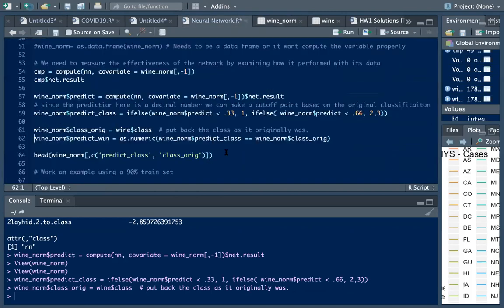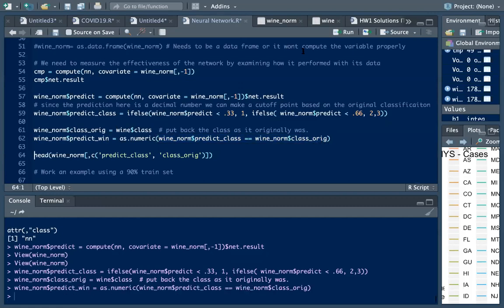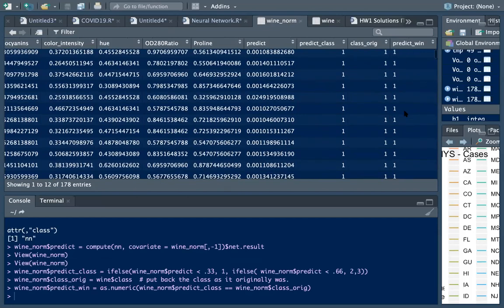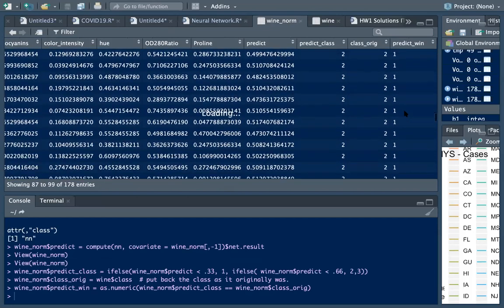So when we're doing our measures of accuracy, I'm looking for the hit rate. So I'll compute something. How many times did we predict it correct, and how many times was it wrong? So here, I'm creating a new column called predict win. Was the class equivalent to the original? So when you run this, you'll see at the end, I get 1s if it was true and 0s if it was false.